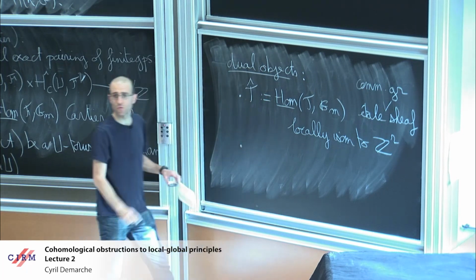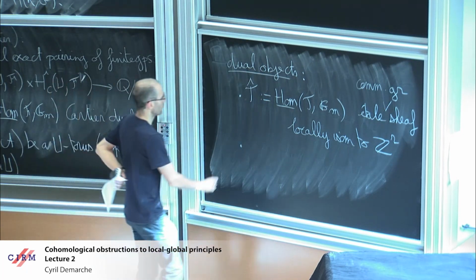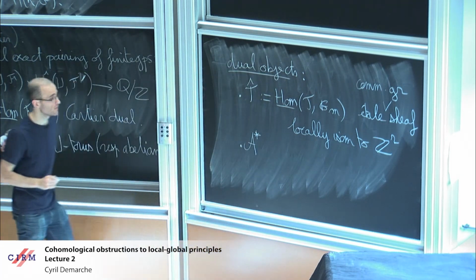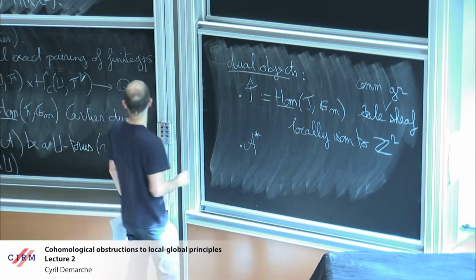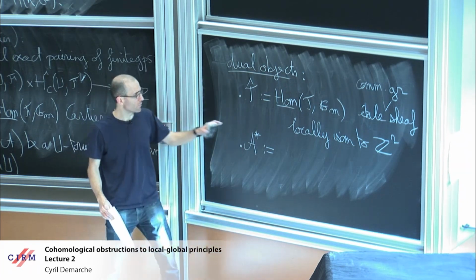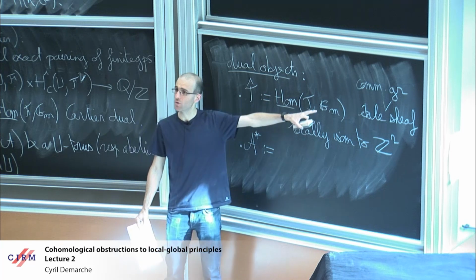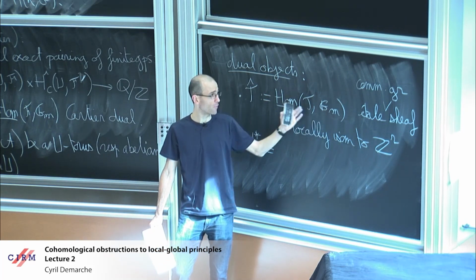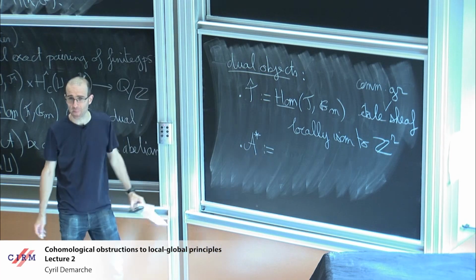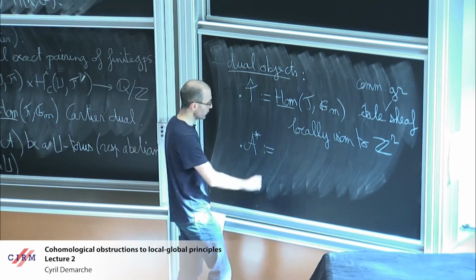And what will be the dual of the abelian scheme? Well, I will put A star here. And unfortunately, or fortunately, I don't know, for the morphisms from A to G_m, all such morphisms are trivial. So we have to consider something different. Well, and if morphisms are trivial, we can look at Ext^1.